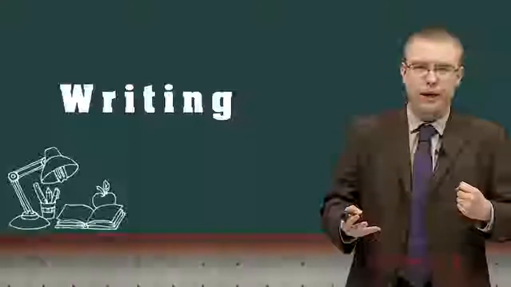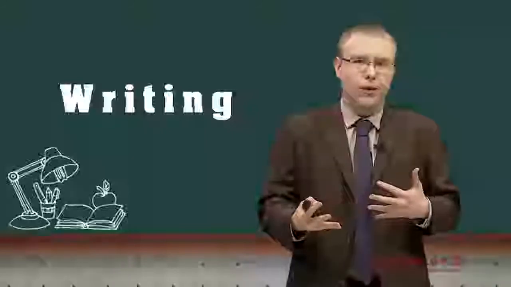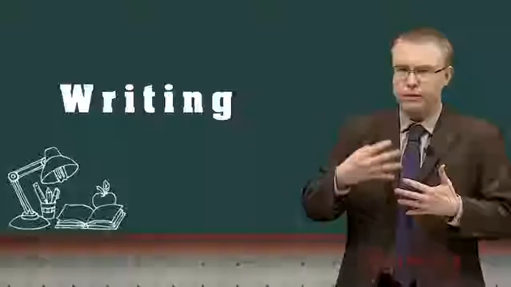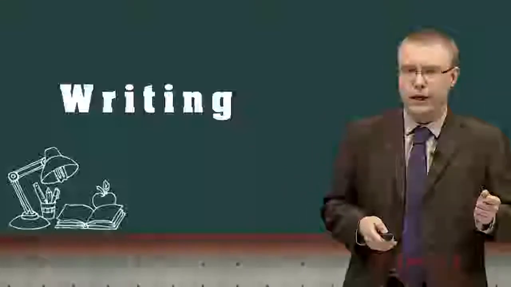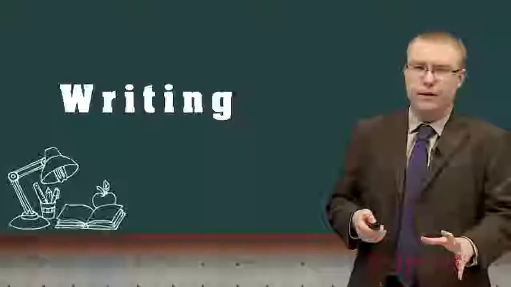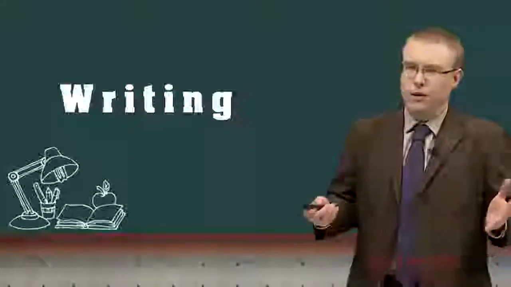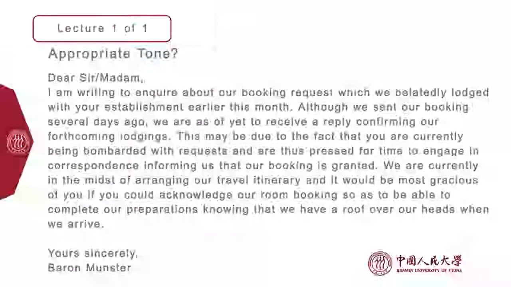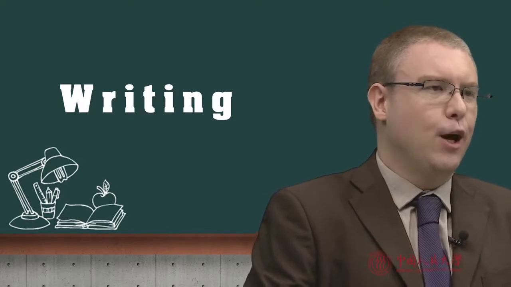So if we look at this email here, this is an email asking for a reservation in a hotel, and you need to look at some of the key language here and the way that it's laid out. The language is actually quite formal here. Think to yourself, is this the kind of email that you would send to a friend? It's obviously not. This is someone writing an email to someone that they've never met before. So they don't take any chances with creating offense or embarrassing themselves. They write in a very formal register. They don't use contractions. They write very, very clearly and make sure that everything is explicitly stated in the email.